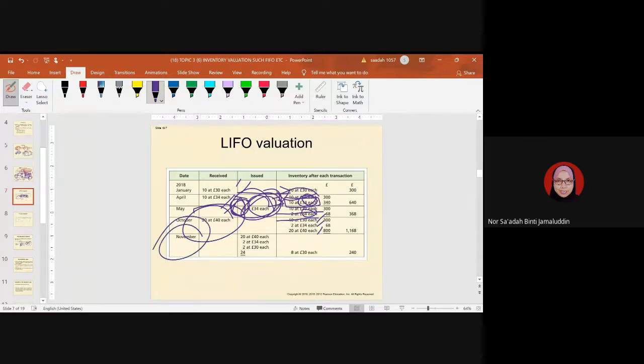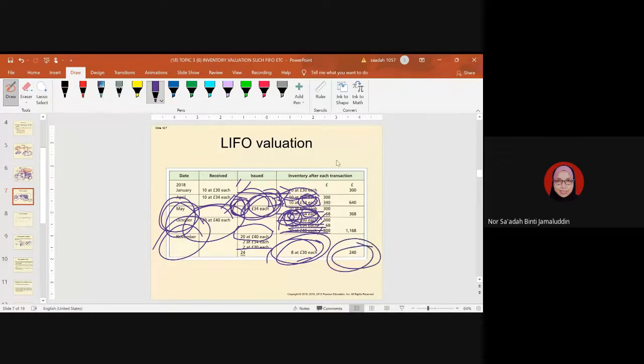And then on November keluar 24. Last in, first out. Oktober masuk terakhir tapi dia keluar dulu. 20, keluarkan 20 dulu. 20 add 40. Potong kat sini. 24 kan? Second one keluar yang April dulu. 22. Nak lagi 2. So baki cuma ada 10. Keluarkan 2. Tinggal 8. 8 add 30. Okay? Sebab dia terakhir keluar.